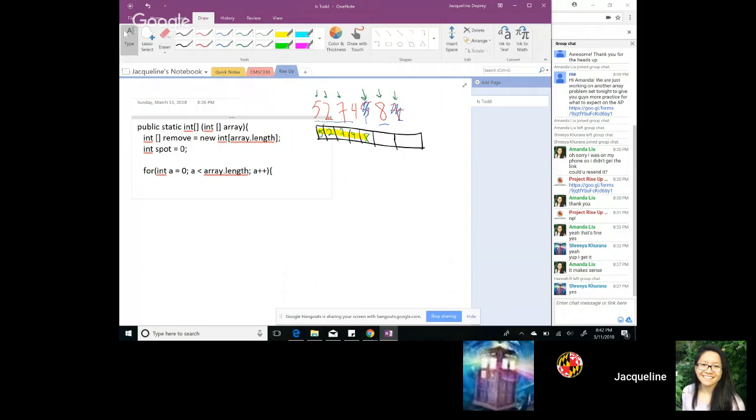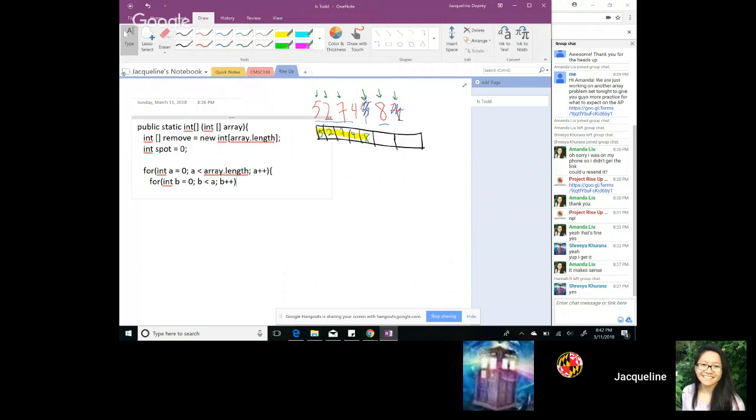And while we're in here, we want to make sure we look at all the elements that came prior to see if there is a duplicate or not. So what we can do for this is have another variable, b equal to 0, and go while b is less than a, b++.